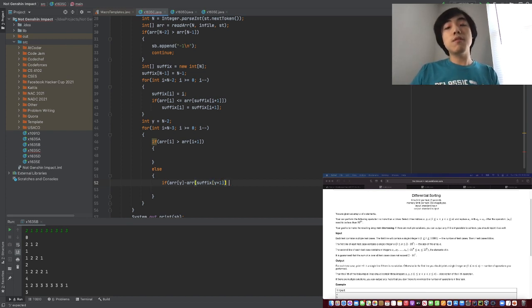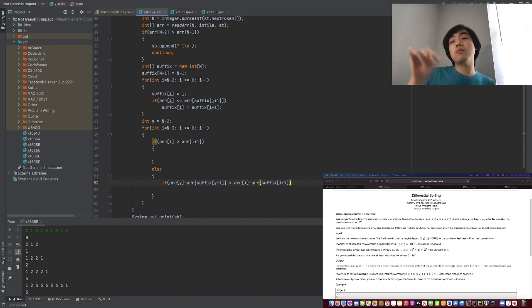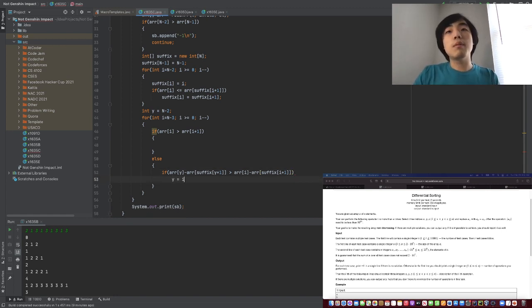So if this difference is strictly greater than array at I minus array at suffix at I plus 1, or it's this element and then the maximum one here, then y becomes I.